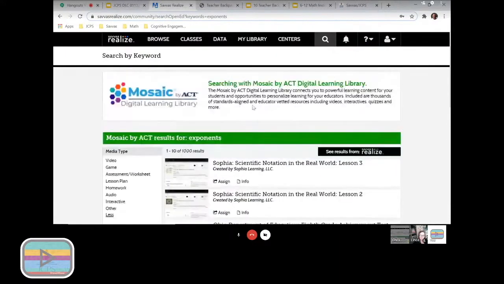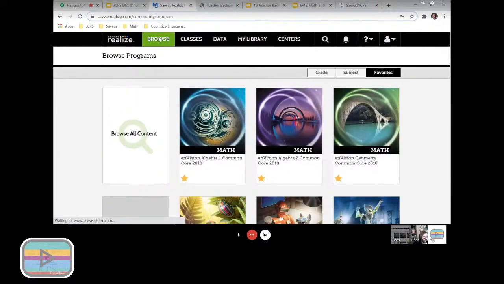Since I've assigned it, I can get to it by going into the 7th grade program. So that's another nice piece that we have, adding from Mosaic and also adding files from your computer as I showed you. It's all there.